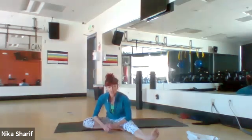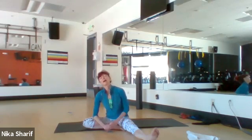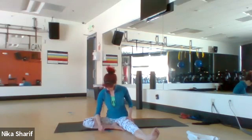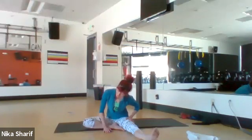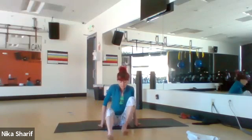Wiggle your toes and your fingers for me. Take a nice deep inhale. Wake up your rib cage, your heart, and your lungs. Smile. Reach your arms overhead and stretch, stretch, stretch with your next inhale. Maybe arch your back. Very gently and slowly. Make your way into a comfortable seated position.